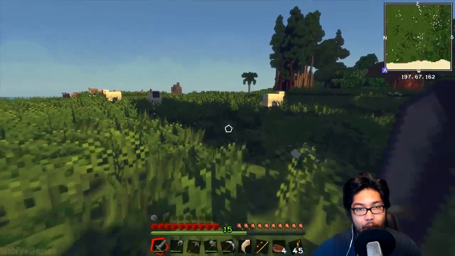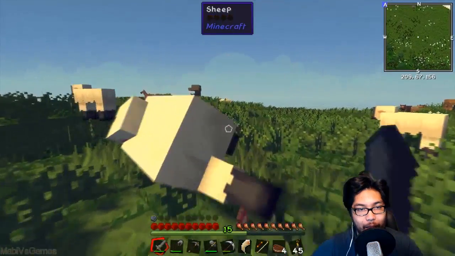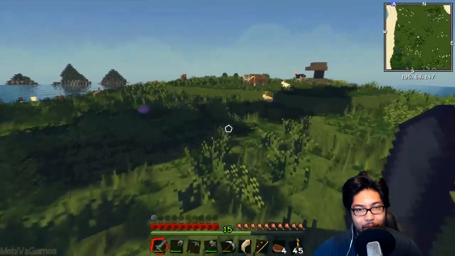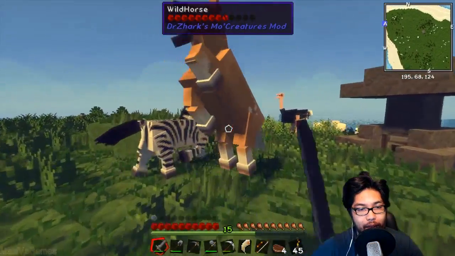Yes! Look at that! More sheep! And there's a little tower of ores over there. I'm gonna hunt these animals for a while. I swear to God, that Enderman's going to wait until I forget about it and then show up and be like, gotcha! And I'll be like, you got me. All right, there's an ostrich, a couple of tigers.